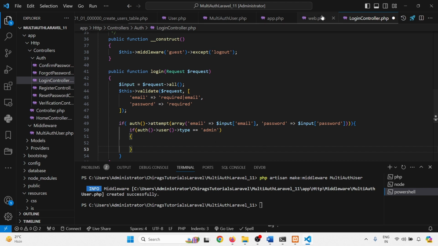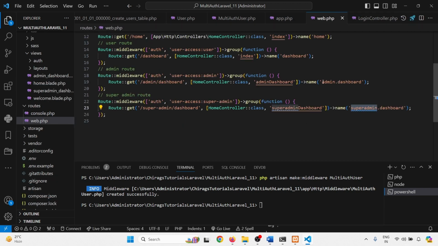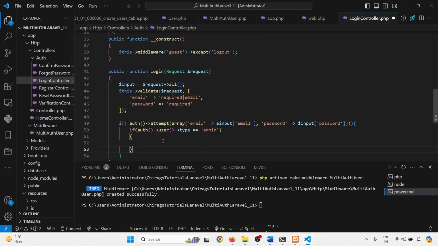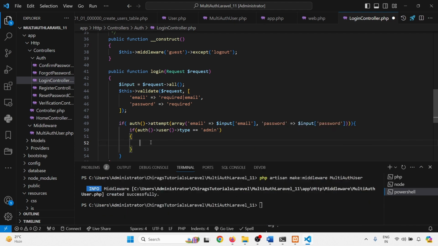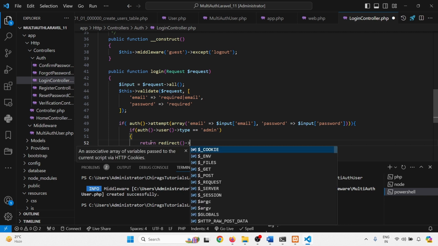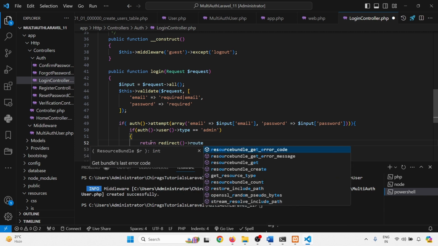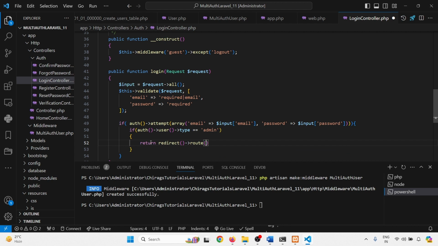So here in web page, let me check. Yeah, there is an admin dashboard like this. So return redirect of root, and here I am just returning to the admin dashboard.